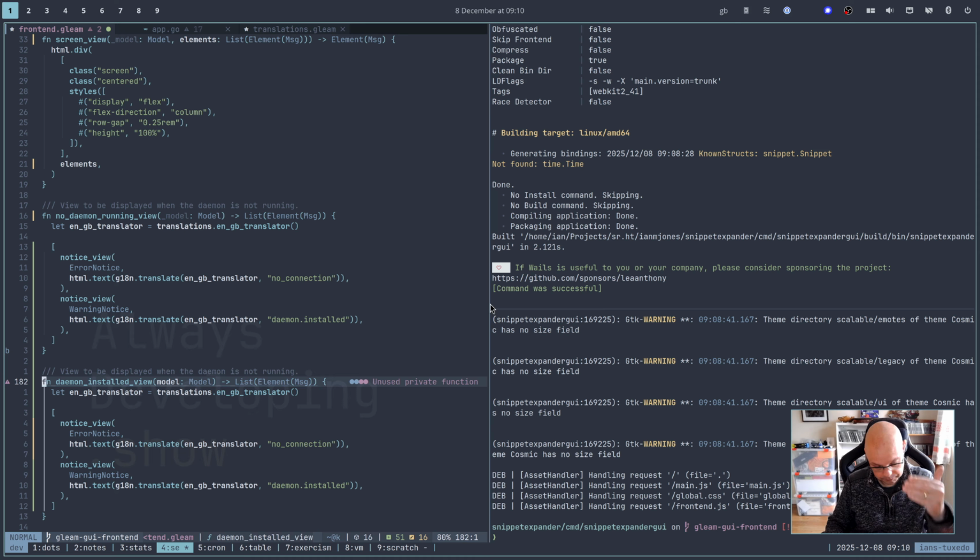Okay, I might change things up a little bit in a sec to give me a little bit of flexibility on the screen, on the main entry point. Anyway, we'll get to that in a sec. So here, yeah, I might change this up.